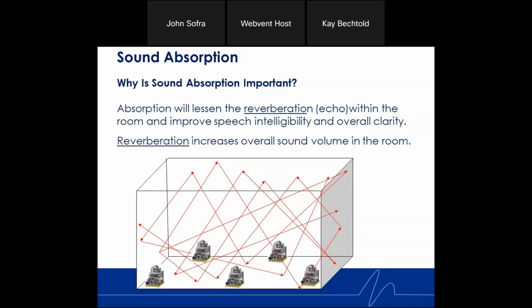It's going to reverberate. And actually, if you had only one piece of equipment operating, it would be, let's say, a certain noise level. Let's pick an example of 100 dBA. But then when you start adding a second noise source, that 100 dBA goes up to 103 dBA. If you start adding more and more, they start working together and creating more noise.